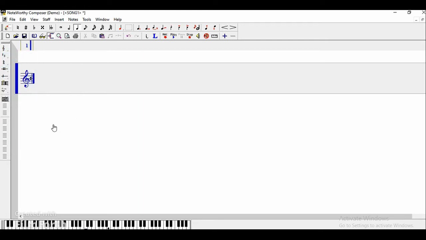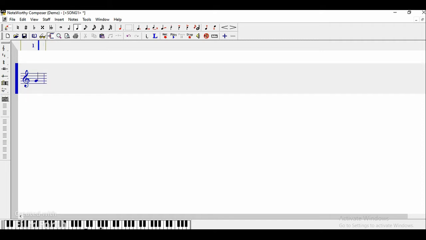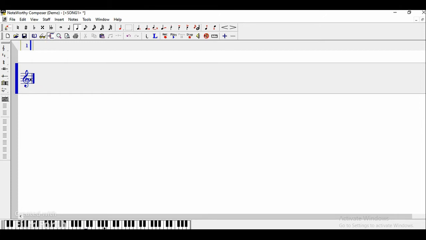The treble clef indicates note on line 2, which is note G. That's why it's also called the G clef. It indicates G on the second line. So that is G. So if that is G, then that is A, B, C, D, E. So that is our music.